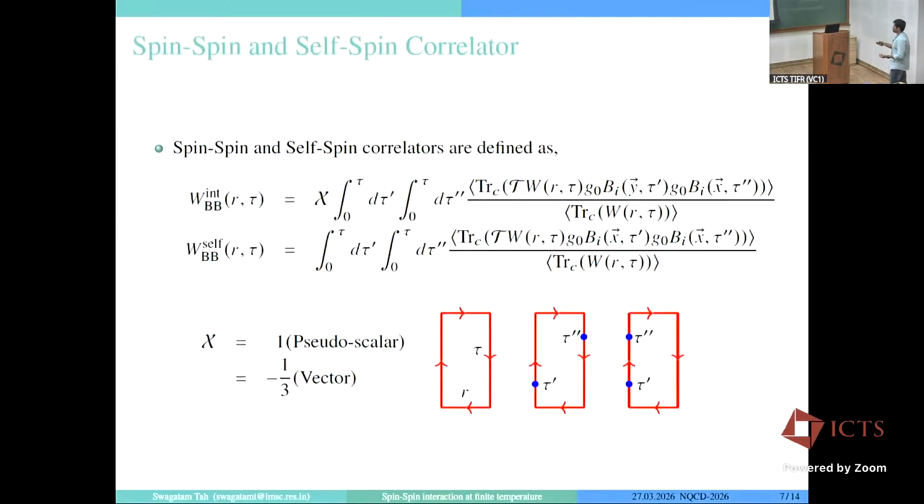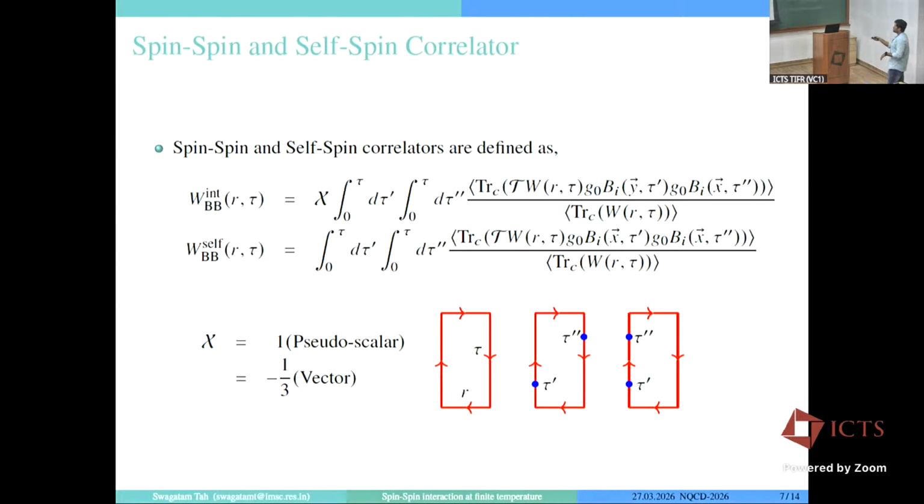Now the operators. The static potential can be calculated from this Wilson loop, and these are the gauge links. To calculate the spin correlator, I will explain everything in detail. If you focus on this part, you have this path ordered Wilson loop, and magnetic fields are inserted at two points. The interaction part is that you have to insert color magnetic fields at two separate points separated by R. But for the self part, you have to insert the magnetic fields on the same line, and there will be no insertion for this operator.